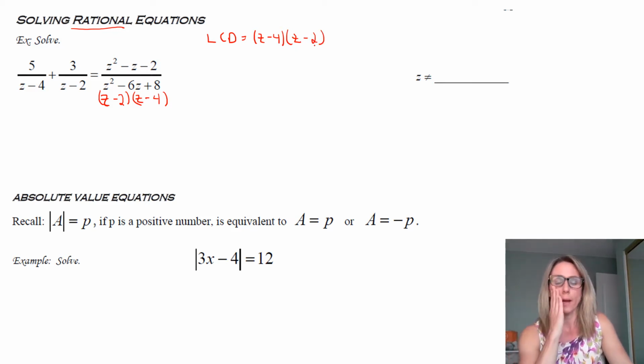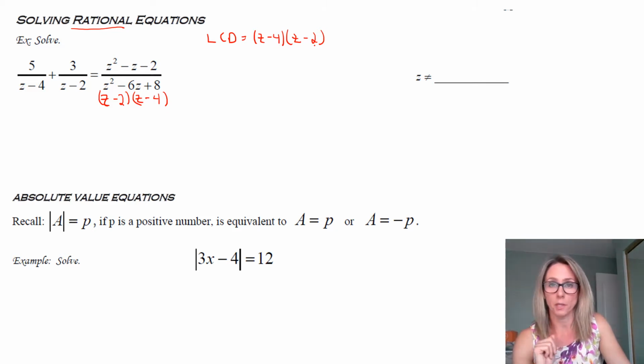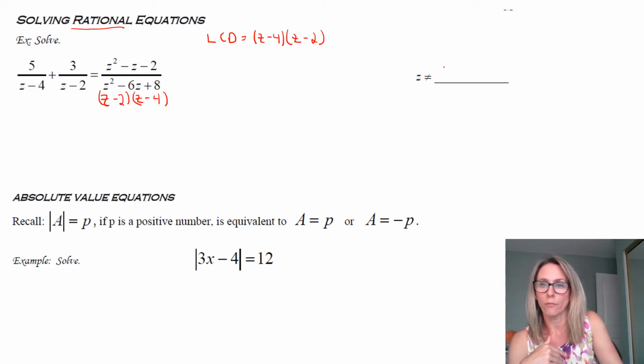We also have to think about the fact that in this equation, there are values that z cannot be. That if this is what we get for z for our solution, it's going to cause a problem. So I want you to notice, we want to think about the values that would make the denominator 0, any of the denominators. And you can see that in our case, that's going to be 4. If 4 was a solution, that's going to be a problem because you end up not being able to get an answer because you get 5 over 0. So we can't have 4 in our solution and we can't have 2. Those things make the denominator 0.